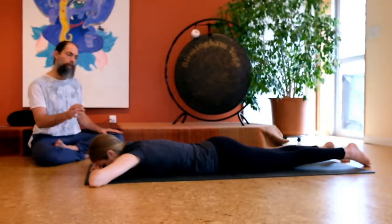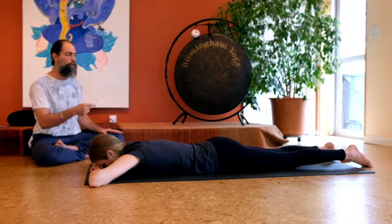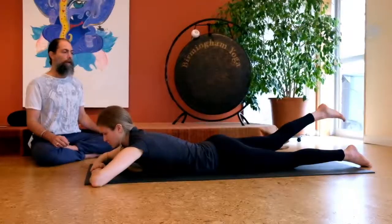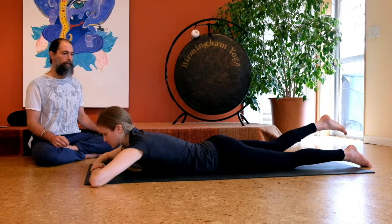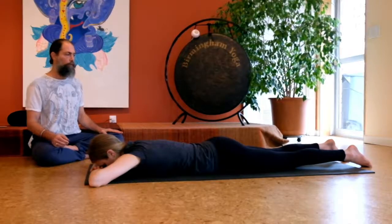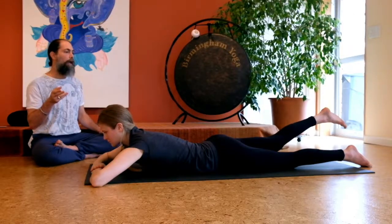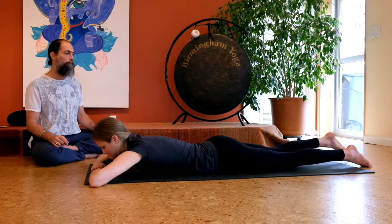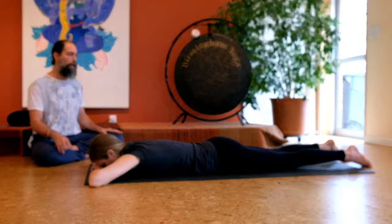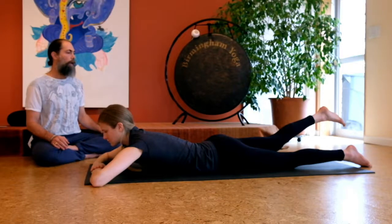And we'll add another component to this. We'll ask Maggie, if you would, to lift your chest and heart and head as you lift your right leg, inhaling up. And exhaling, come back down. And we'll do this again. Inhaling, lift your head and heart and leg. Exhaling, come back down. Again, each time allowing the body to relax between each move. And again, one more time, inhaling. And exhale.